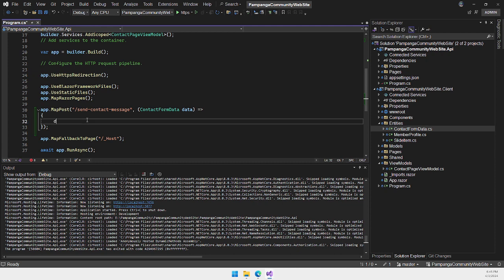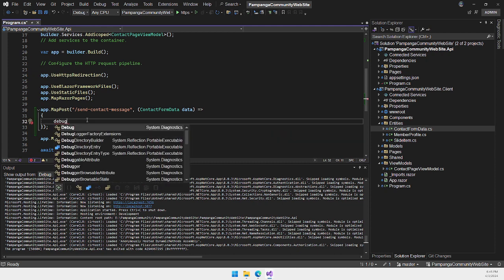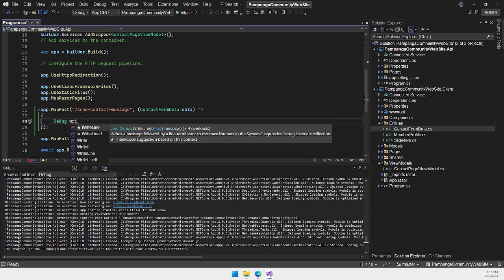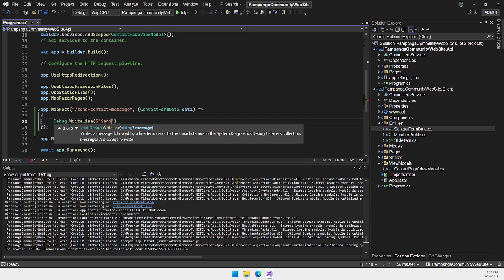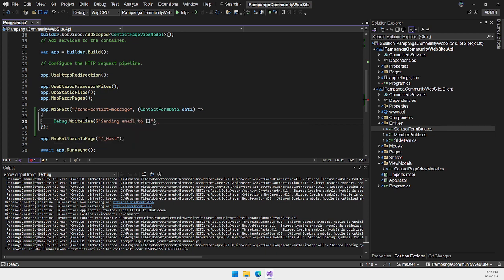So I will receive. I'm going to do the bar, that right line, and I'm going to put sending email to data.Email. No, sorry, receive a contact from this email.